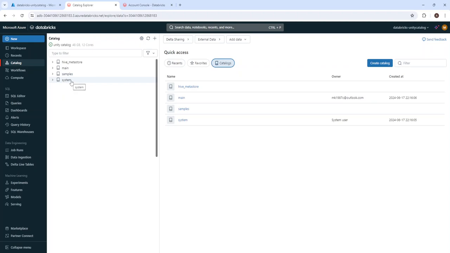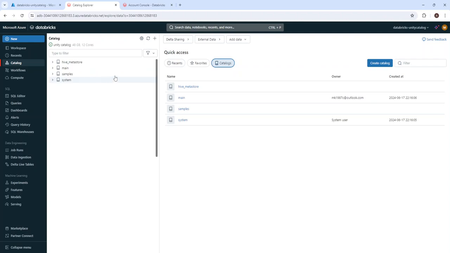And then we have system. In the system, we have the information schema, right? Available for the databases, whatever we are using. So it will contain your audit related information, or you can say your information schema kind of thing, which we have in general databases. So these are the basic 4 catalogs as you will see as soon as you start going through the catalog. As of now, we didn't create our own catalog. These are all inbuilt by Databricks.